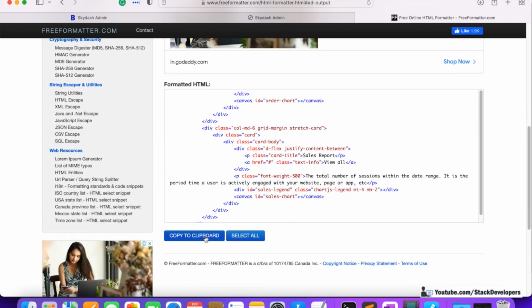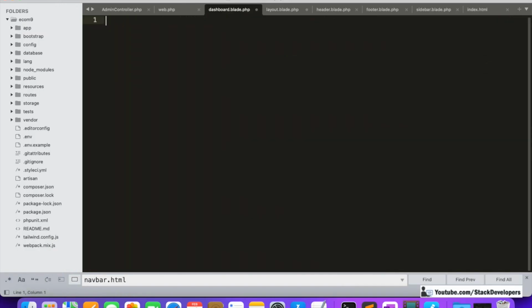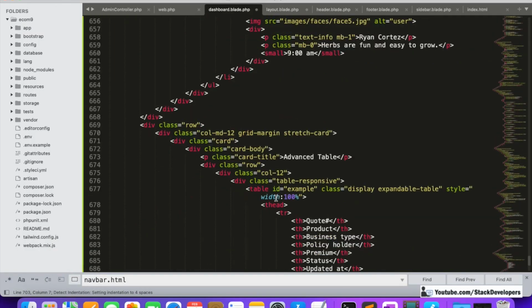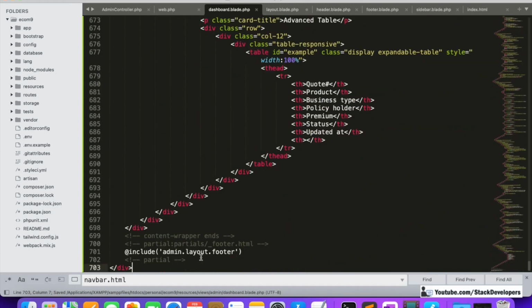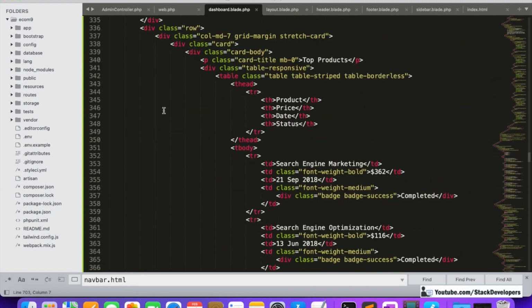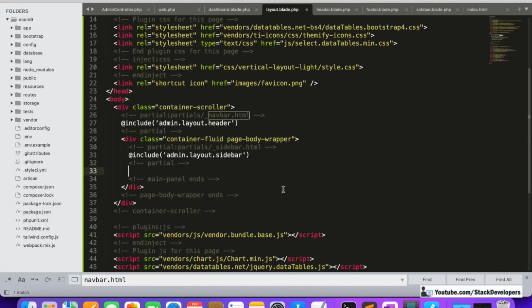Okay, so we can select all, copy to clipboard, and we can remove, and we'll paste here. So it seems to be fine now. See, admin layout footer will come up here, no issue, it's the layout. Okay, so now we are going to include this middle content, and the middle content will vary.